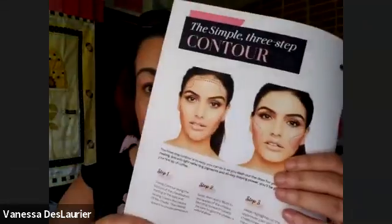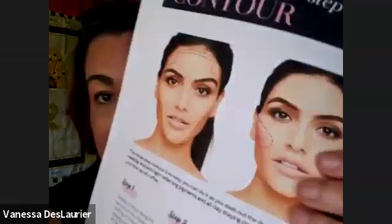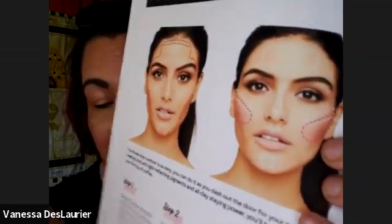So make sure you go on and check this out, because it's got step-by-step and it's really simple to do. And it's the simple contour, right? It's just a step-by-step for each person's face. Because what it'll do is it'll help build your confidence, right? And before you get onto face shapes and everything else, if you do a simple contouring, it'll build that. And maybe someone just wants a simple one.